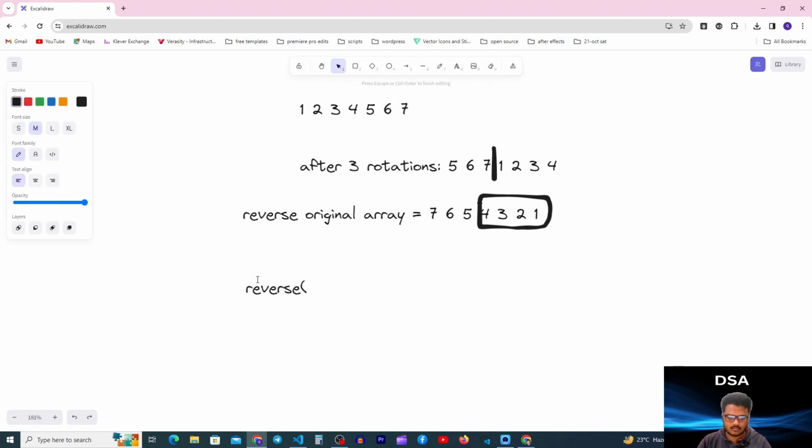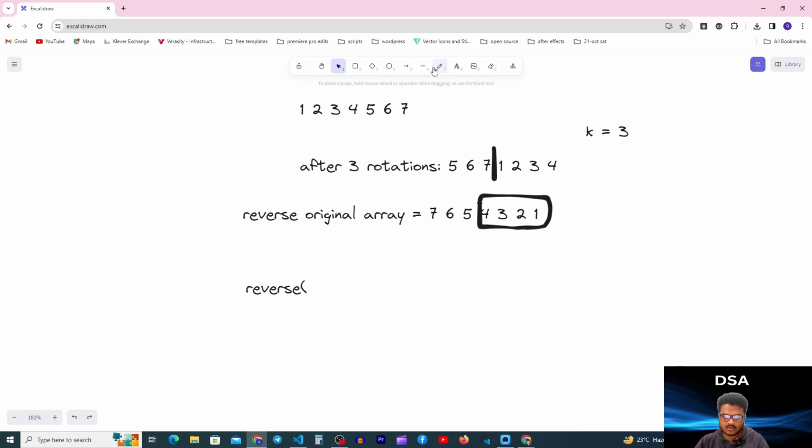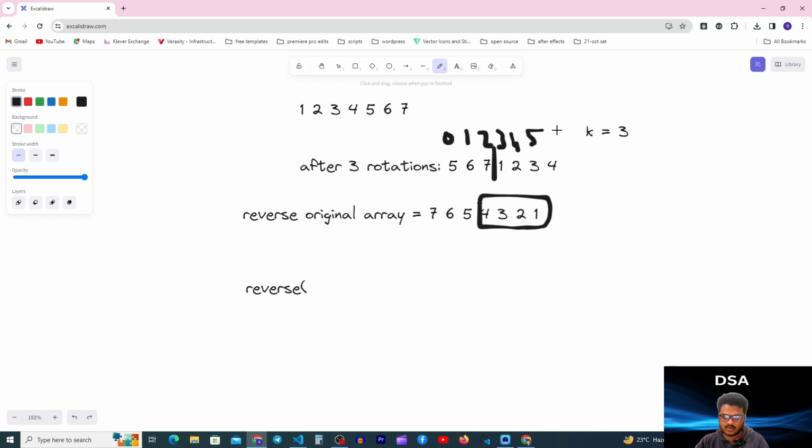So what is the k value here? K is equal to 3, right? And what are the index values? This is 0, this is 1, this is 2, this is 3, 4, 5, 6, right? Can I write something like this?